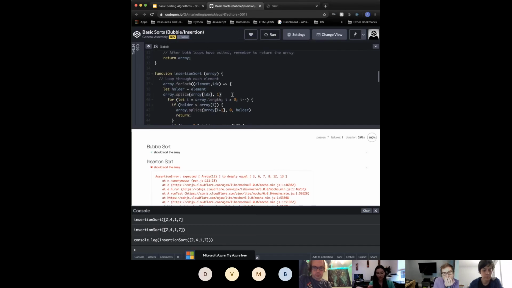This isn't getting rid of that element in the array. Yeah, I think it'd be okay to take it out.